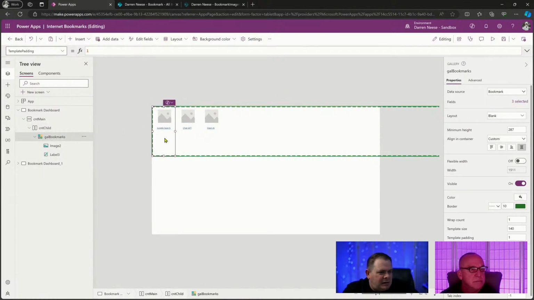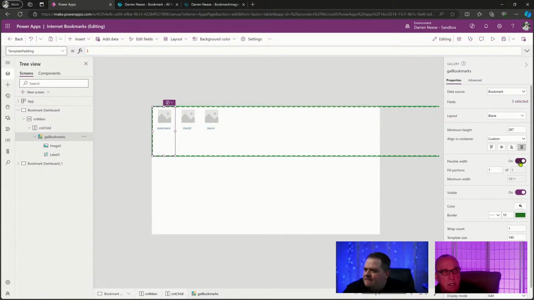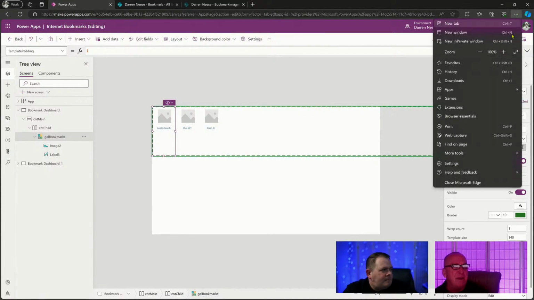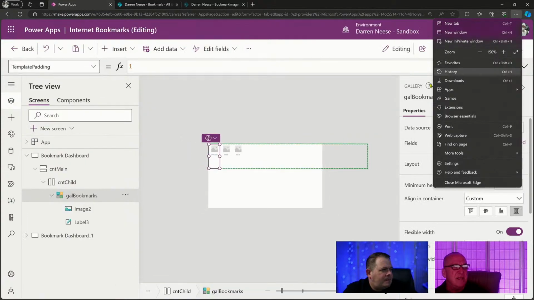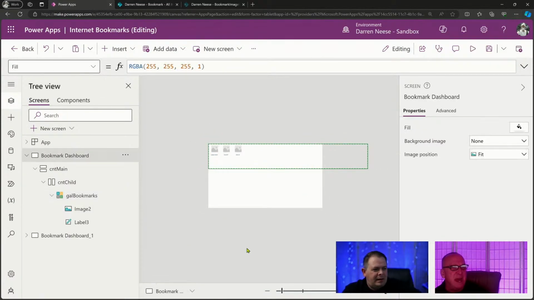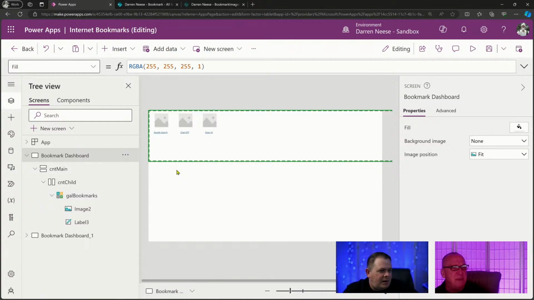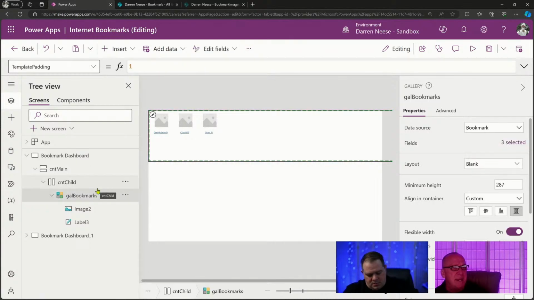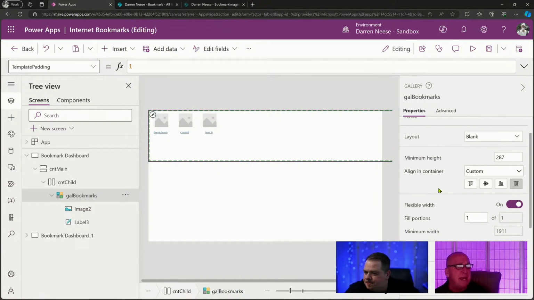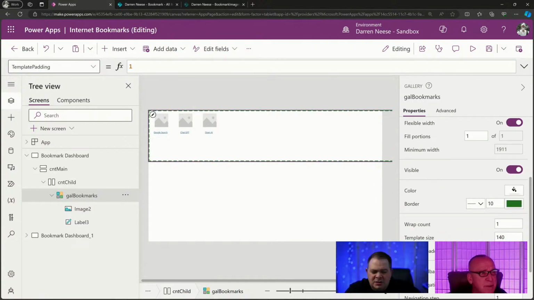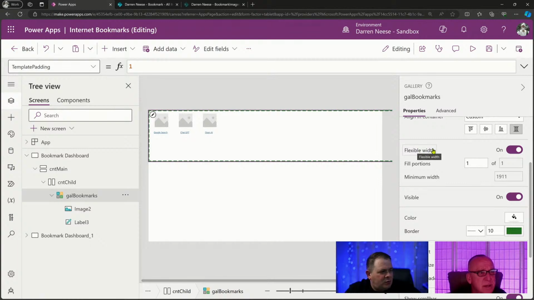Turn your flexible width on: go to the right and click on turn flexible width on. Now run that program one time and see what it does. See how you've got that green going off the side there? I don't want that. I want that to be dynamic, and that's the whole purpose of having this in a container. I just wanted to show people what you were telling me to do. The flexible width, we turned that on right there. That's the last thing we did.